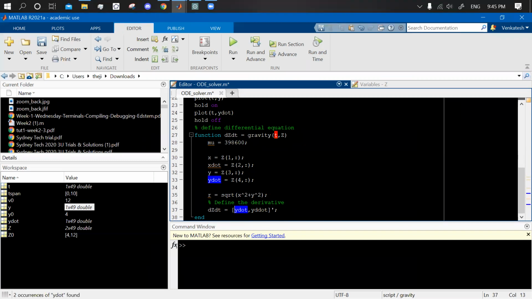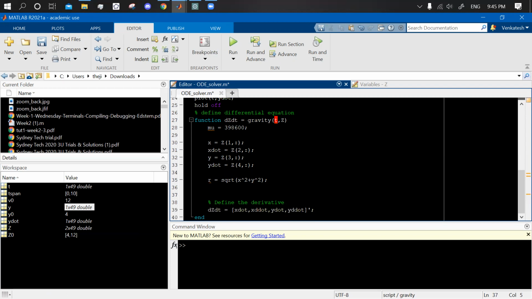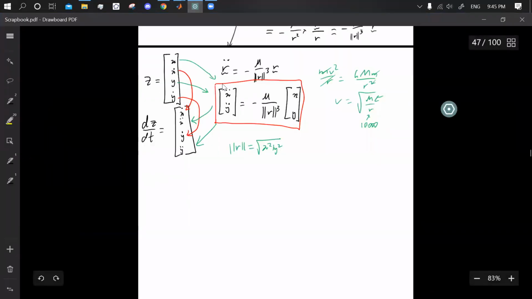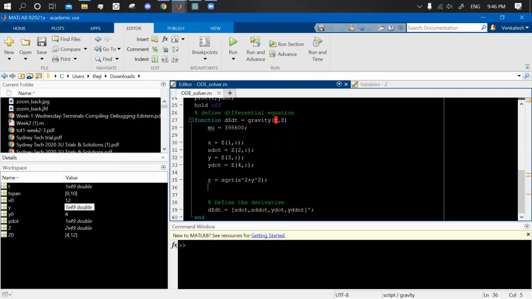Now our derivative also has to have 4 positions. It needs to be x dot, x double dot, and then y dot and y double dot. Okay, so we defined r. Now we actually need to build the differential equation. We've only built up the stepping stones to it, but we haven't actually derived x double dot and y double dot, our final steps. So the final step is to just put this all together. So let me just call it acceleration.